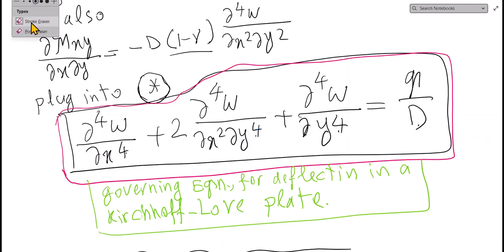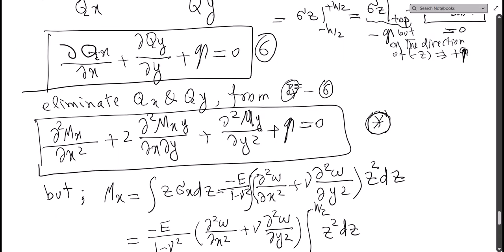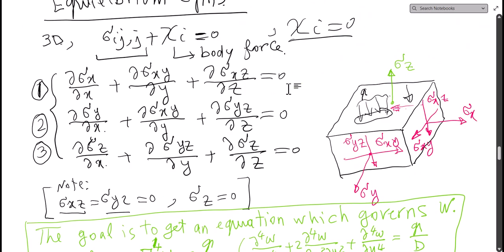So I noticed a couple of typos that I had in the video, so I would like to correct them. And that is actually dy squared. So that is one correction that I wanted to mention. The other one is some of the indices in the equilibrium equation, although the answers are right. So let me write the full indices here.